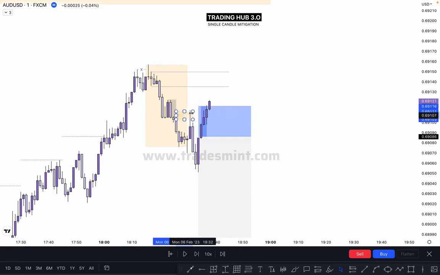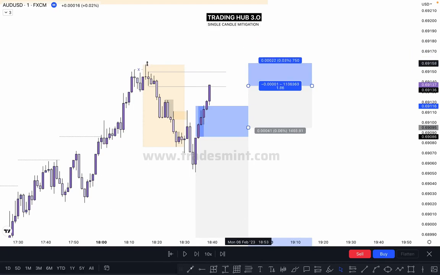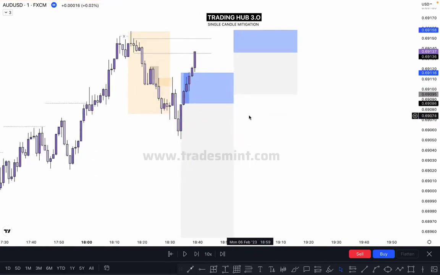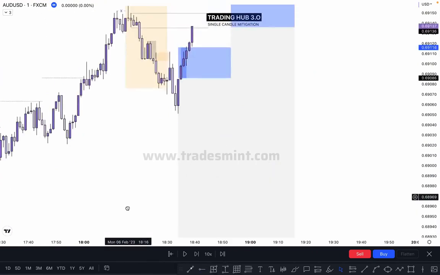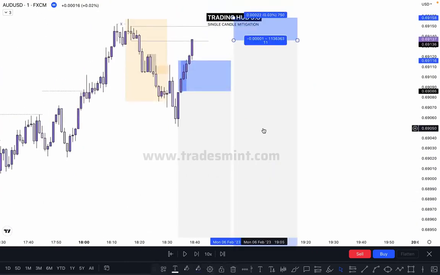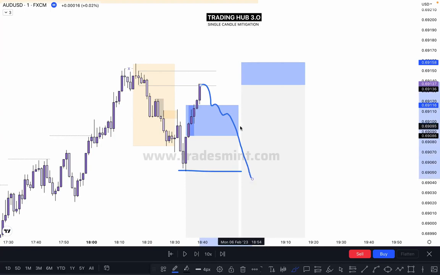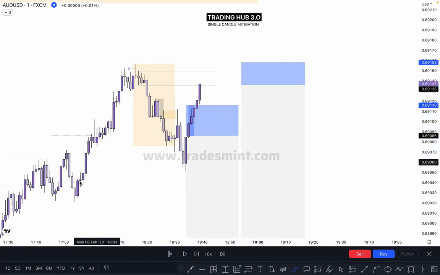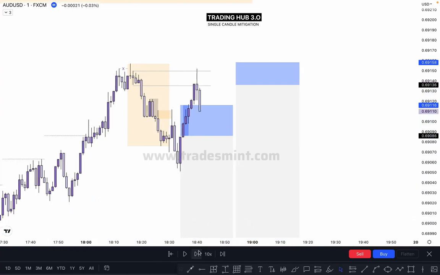So let's see what happens next after this one, and you have to wait to mitigate the extreme one. And the next entry is here and put the stop loss just above it, which is our major high. And where is our target? Our target is here, correct? And where is our break even point? If the market pushes downside and breaks the first recent low, which is here, then I will move my stop loss to break even point, right? And if you are willing to take partial, at this point you can take partial. So let's see what happened next after this one, right?